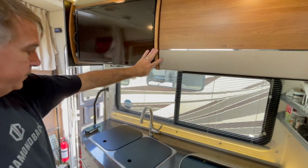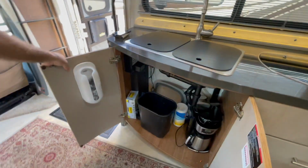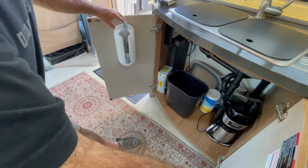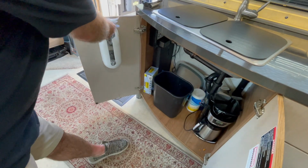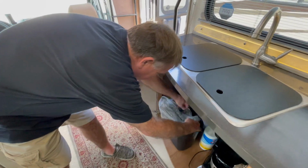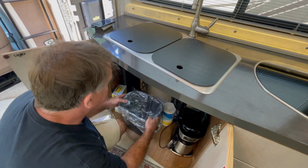And we keep some leftover containers here, extra Kleenex, extra rags, straws, things like that. We've got paper towel here, and we've got extra paper towel as well. Keep the coffee maker down here. You've got your trash can. Just uses regular garbage bags from the grocery store. Just take those with you. You can just put a nice one on here. And you've got a nice garbage can there.